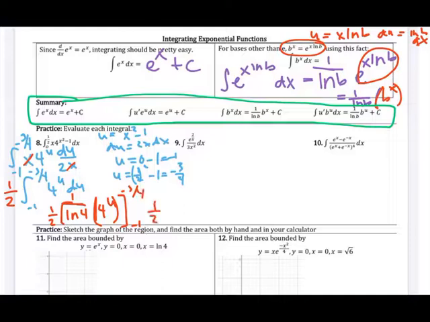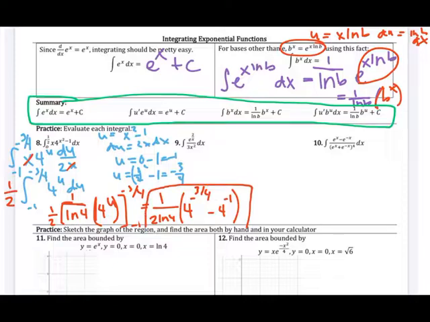So I'm going to leave this as 1/2 times, actually, let's write this as 1 over 2 natural log of 4 times 4 to the negative 3/4 minus 4 to the negative 1st. And I'm just going to stop right there. And since this is a definite integral and it has bounds, we do not have to worry about plus c.